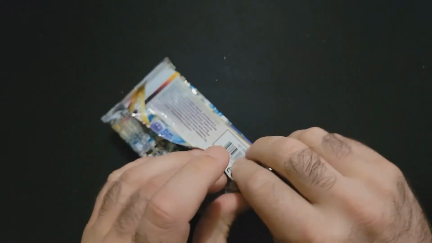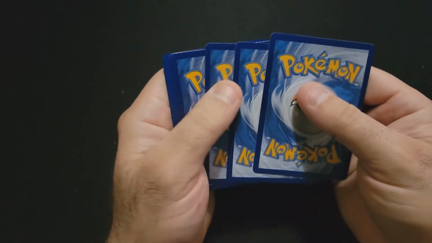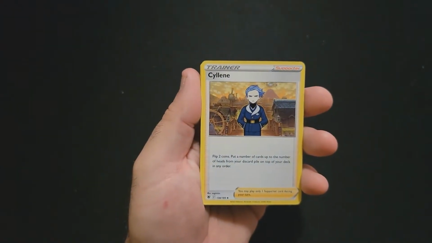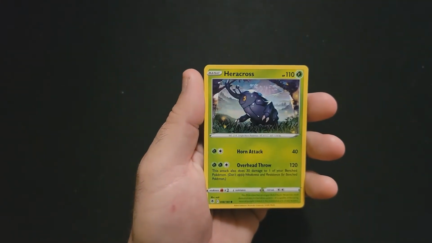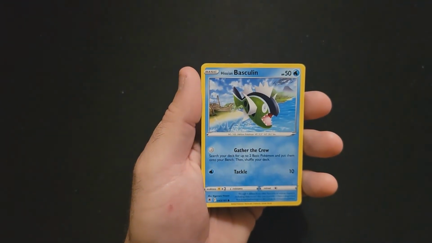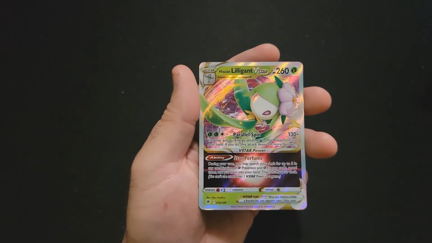Still haven't seen a secret in this box yet, so hopefully there's one or two. Celine. Ugly. Zelf. A Heracross. Basculin. Reverse Holo Leafeon Rare. And have a Hisuian Lilligant V-Star.